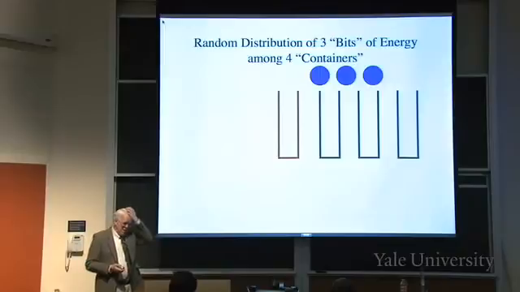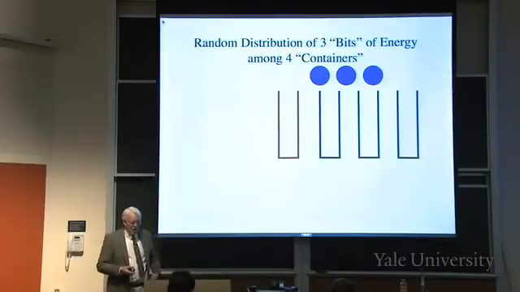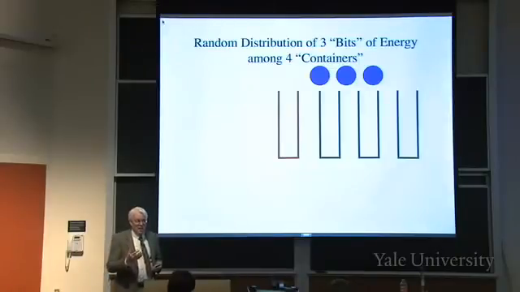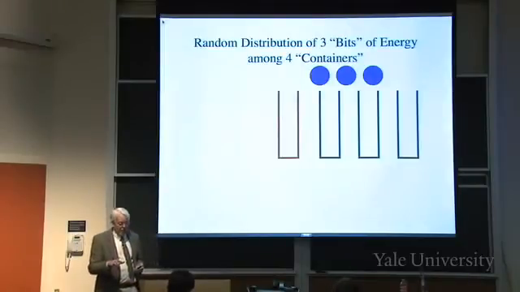And we can visualize this in a simple case, which is very like what he did, except he did it analytically and in a much bigger system. But just using 4 containers, which are like molecules, and each one can have a certain amount of energy in it, and we'll consider the energy to come in bits. He used that idea that there were bits of energy to be distributed among molecules, or degrees of freedom within molecules.